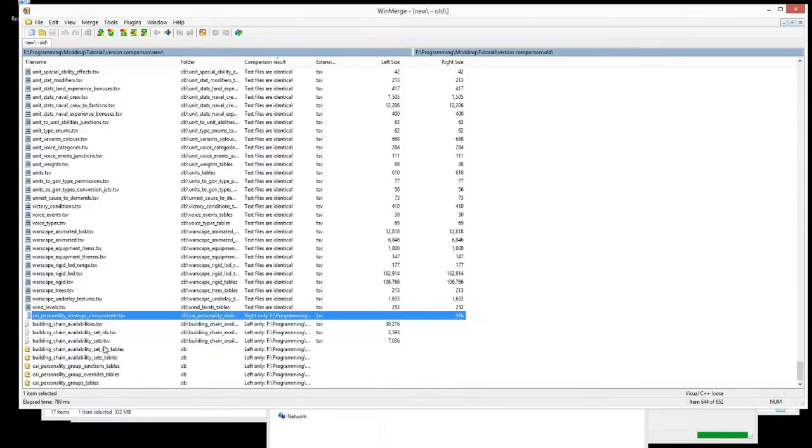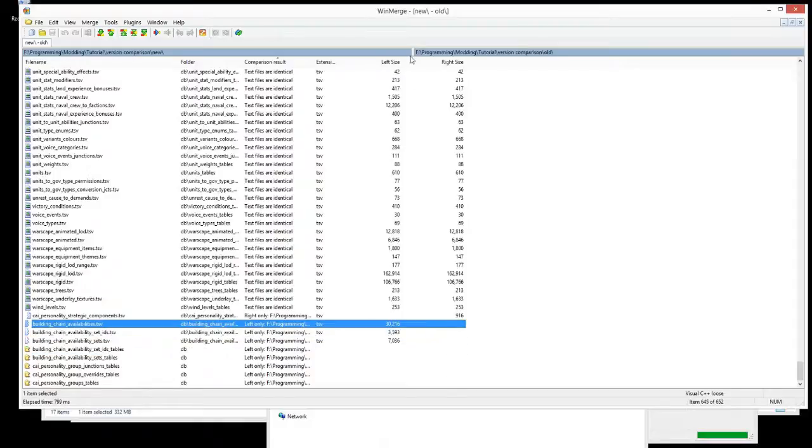So here we can see these 4 tables here, they only exist in one of the data packs, which means that we will have to save that data in a spreadsheet, if we use it in our mod, and then we will update our schema, how I showed you before, then open up the new pack file with the new schema, so we can read this table, and then we create a new table in our mod pack, and then we update it with our old values and the new ones, however we want to do it.